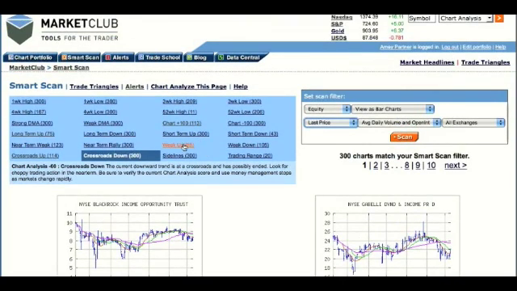So, one of my favorites to look at is Crossroads Down, because it looks at charts that have been on a downward trend, and MarketClub thinks that trend is about to either consolidate out for a sideways movement, which is most likely going to happen, or base out for a long-term run, which is good. So you want to see if those downward trends are done.